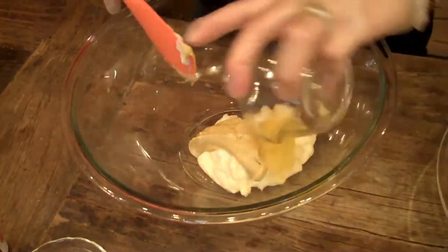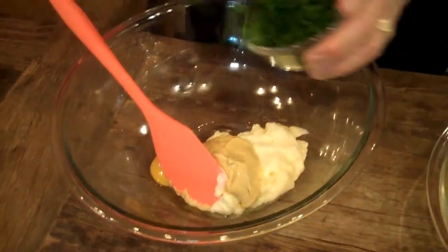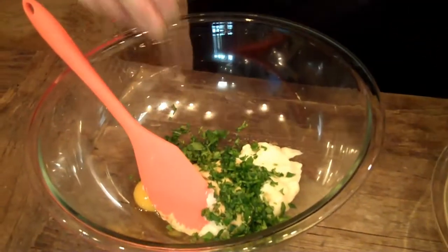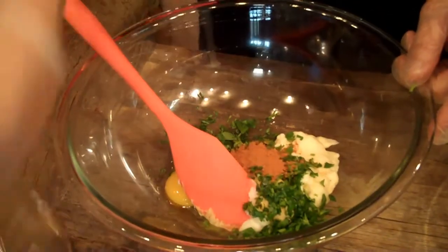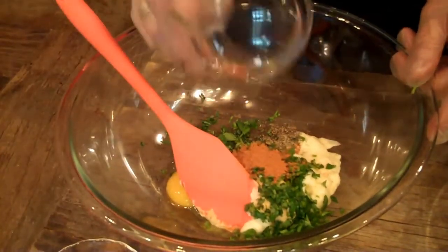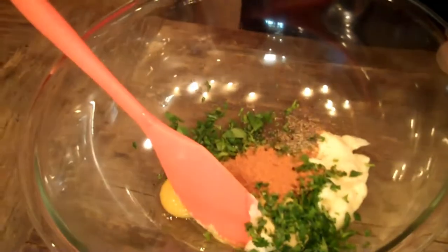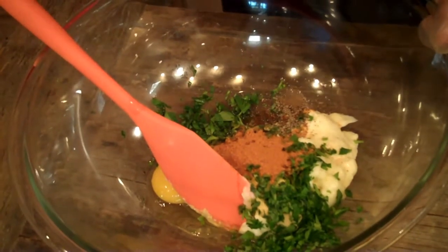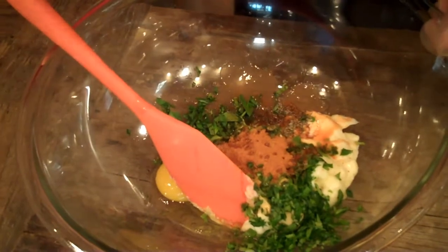We're going to take an egg, one raw egg, a little bit of fresh parsley. I like a couple tablespoons in there. I think that it really adds to the flavor. If you have dry, it's okay, just don't use quite as much. We got some Cajun seasoning. We're going to add our black pepper. And we're going to do about a teaspoon of Tabasco. You can use a little more if you'd like. So I do about 20 shakes. It's about a teaspoon. But I like them spicy, so I may do 22, 23, maybe 24. I hope nobody's counting.